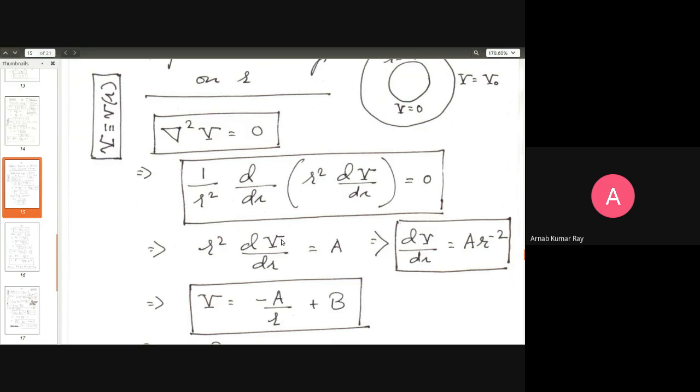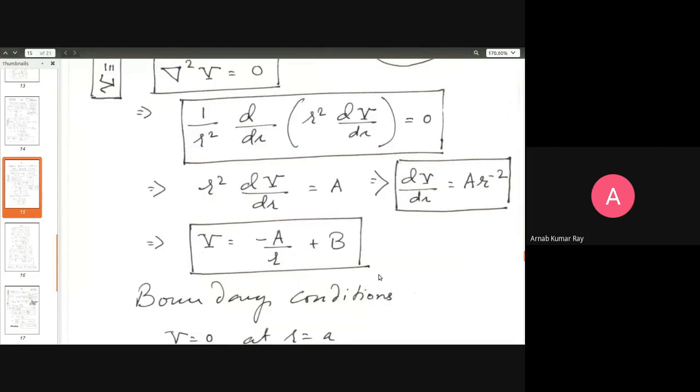We have done the first integral. This is the first integral. Like I said, step by step, write Laplace's equation, recast the equation in the appropriate operator as per your problem, carry out the first integral, and the first integral is r squared dV/dr is equal to a constant quantity. Therefore, dV/dr is equal to A times 1 upon r squared. Okay. Next is the second integral.